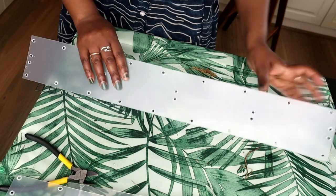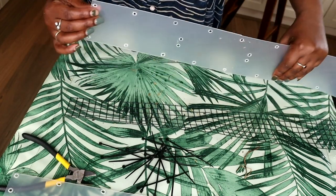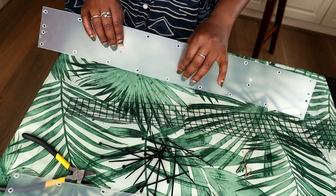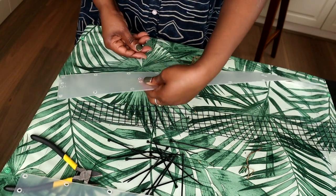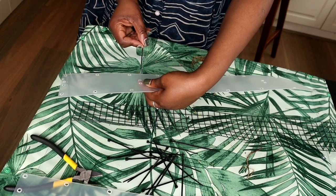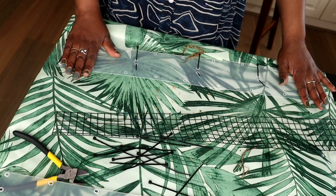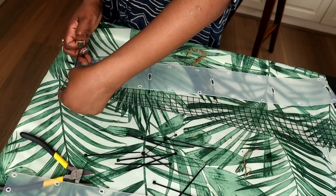I've got my plastic sheets here. I have previously made holes along the length and width of the plastic sheet backing, and in between, so it can attach to my metal pole. I'll put these in — that is the outside of my moss pole. I will now attach the mesh to the plastic sheet.